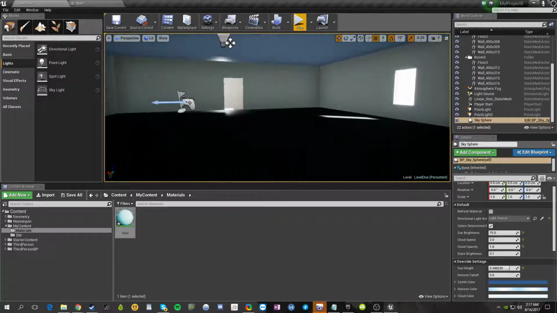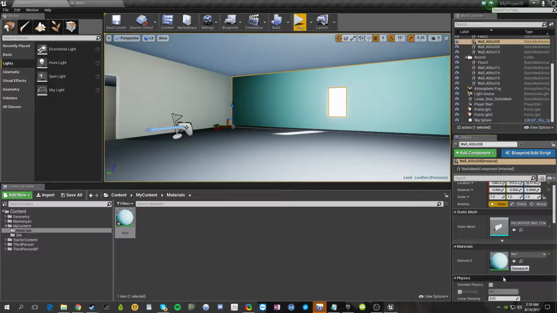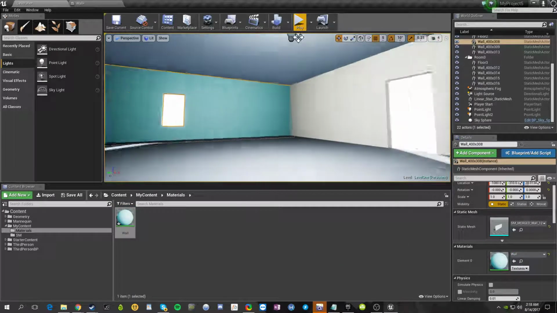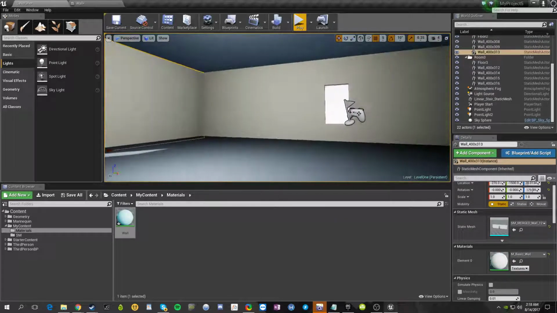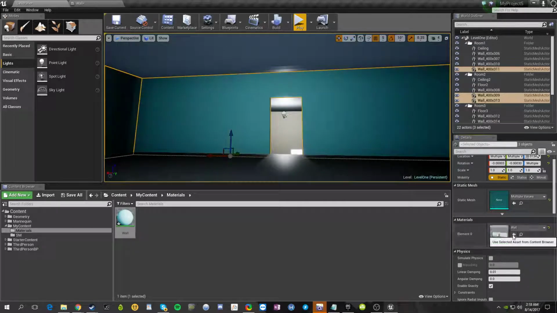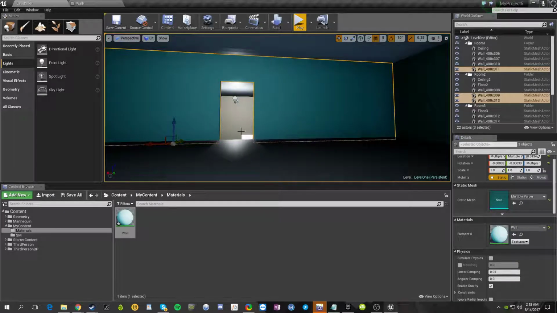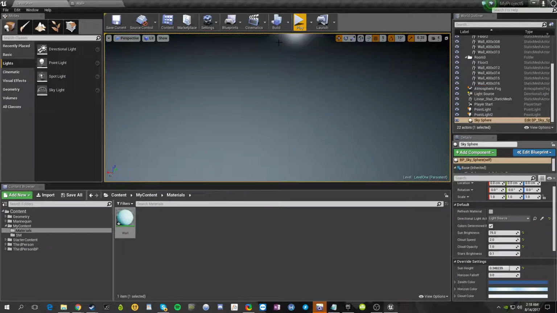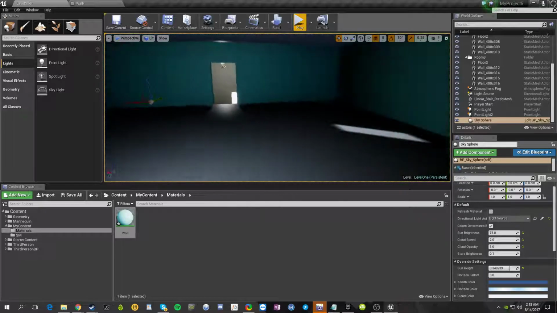So what we're going to do now is plug the material into the walls in the same way. So either like that, or you drag it any way you like, and actually it looks really nice. I really like it. I'm surprised. Okay, so what you could do as well, just to speed things up, is shift click everything and put it in. And there you go, you've got walls that are colored now. And you can do the same thing for a roof and a floor, sorry.